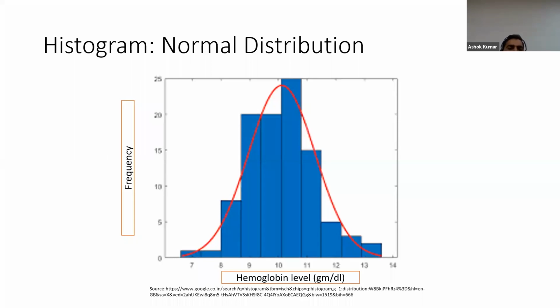When we talk about the histogram of a normal distribution, you can see this type of histogram we can get from SPSS. This is the hemoglobin of the patients, and this is the number of the patients. When we get this histogram, you can see it is bell shaped, and a bell shaped curve represents a normal distribution. In a bell shaped curve, we know that the mean, median, and mode lie in the middle, the center of this x-axis. So we have to remember.